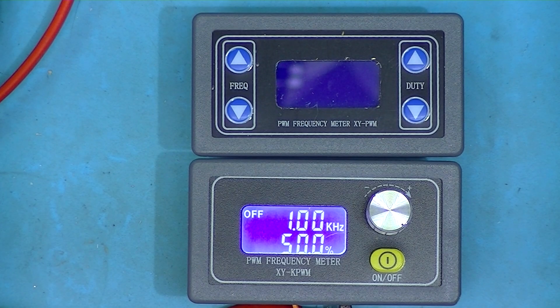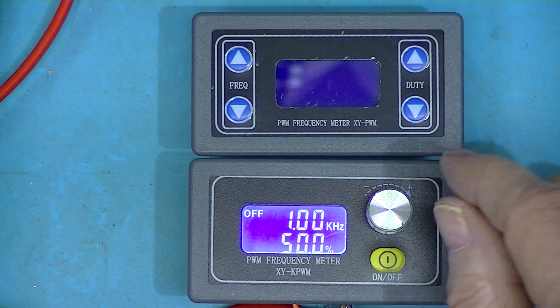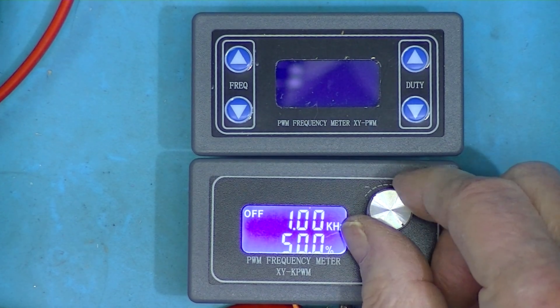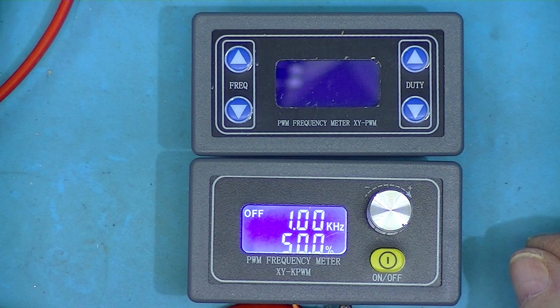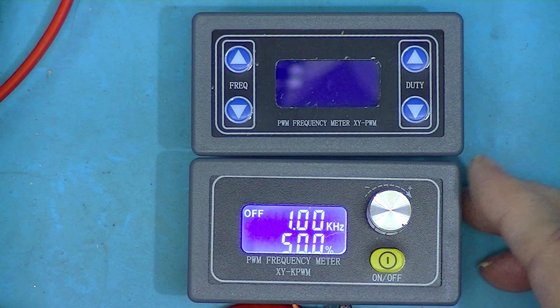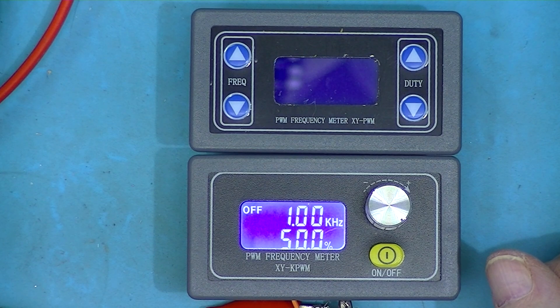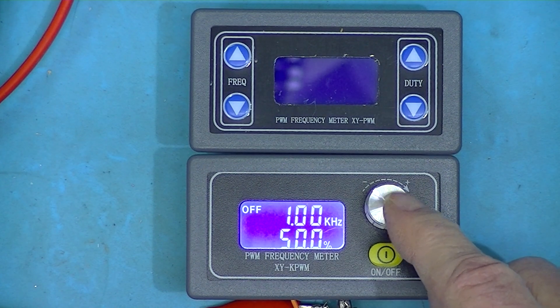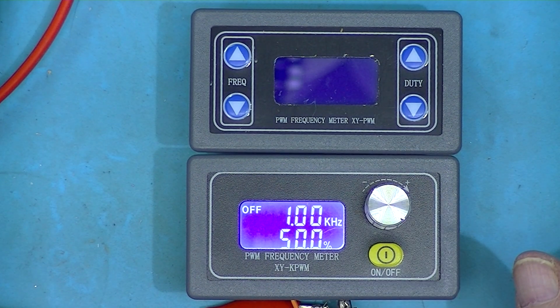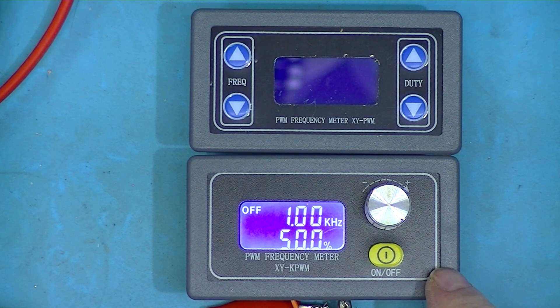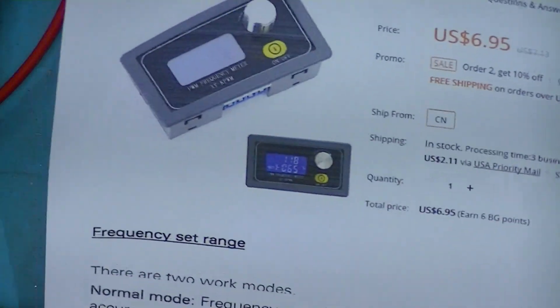I can think of one use. A friend of mine asked me to get something like this to vary the speed of his rotary table on a CNC machine, which is driven with a stepper motor. And I gave him an eBay stepper motor driver. So that's a look at these two little modules, one from eBay and one from Banggood.